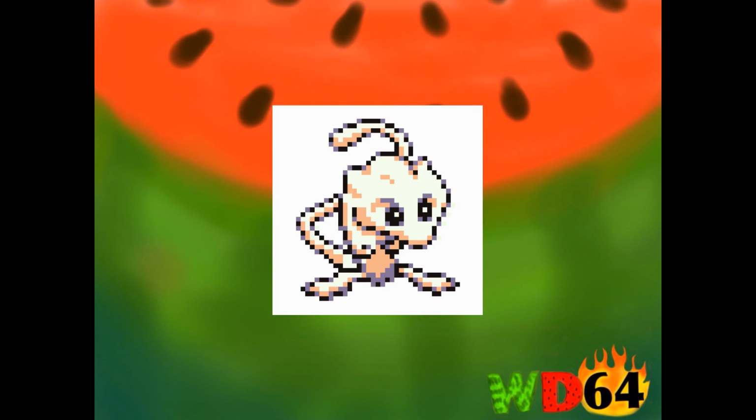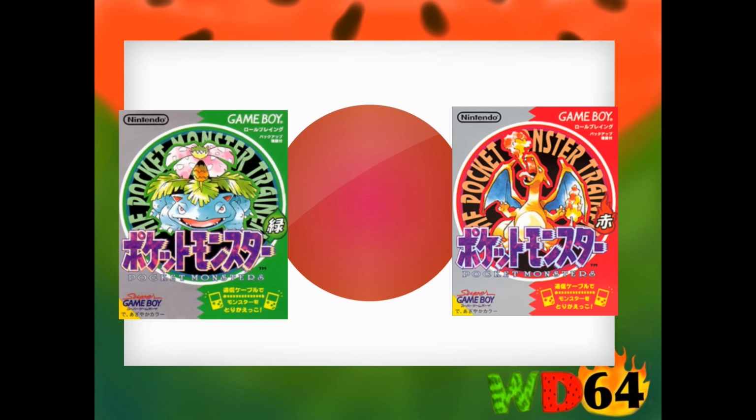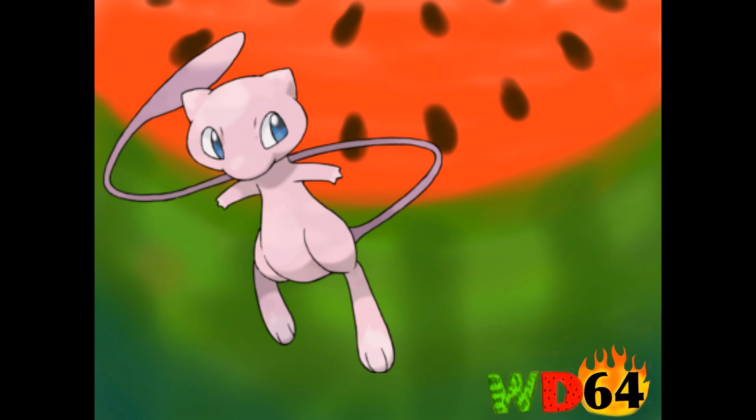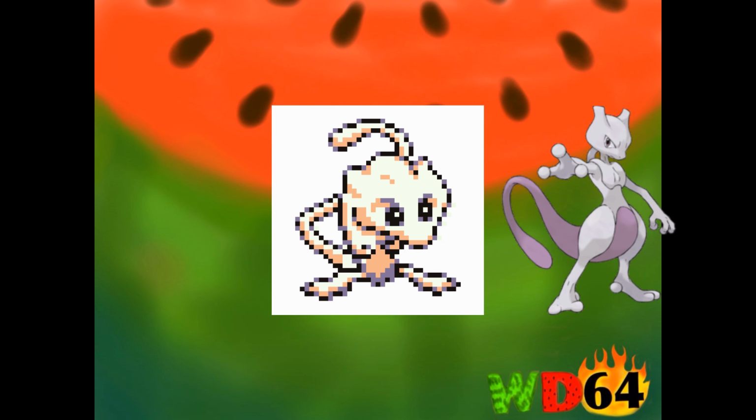And now we finally came down to it. Number 1, the Pokemon with the worst design in Gen 1 is Mew. Ah! Kill it with fire! Mew looked really hideous back in Pokemon Red and Green, the Japanese ones, because they made sure to change him as soon as they could in Japanese Blue, and in all the American games. Luckily, Mew looks nothing like the hideous monster he used to be, but when you see him how he is supposed to be, Mew looks like he was a failed Mewtwo clone, not the other way around.